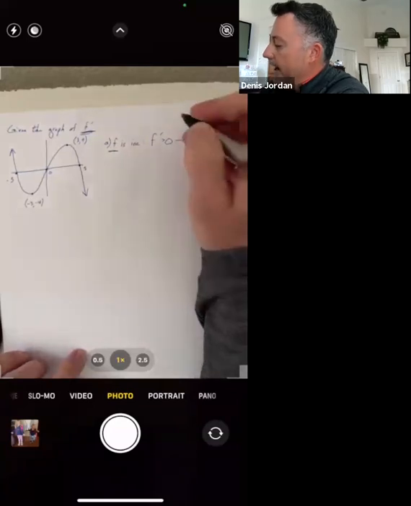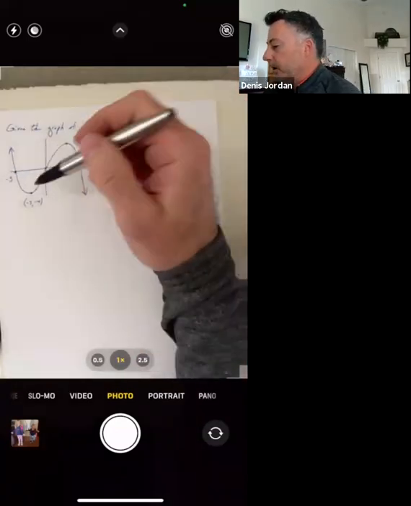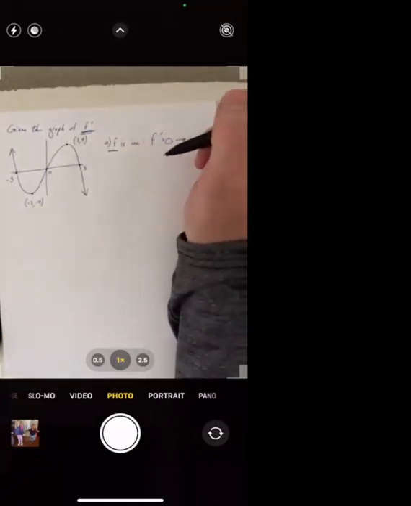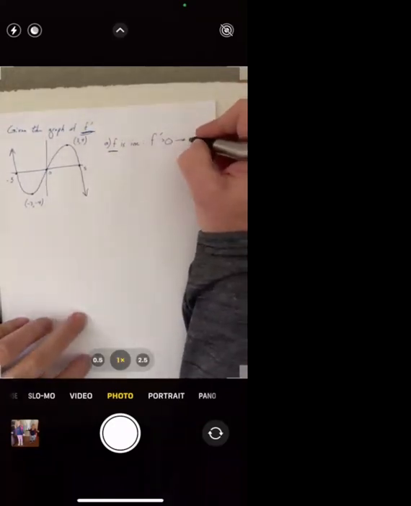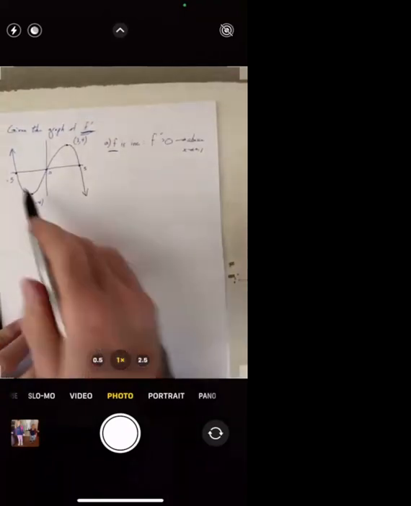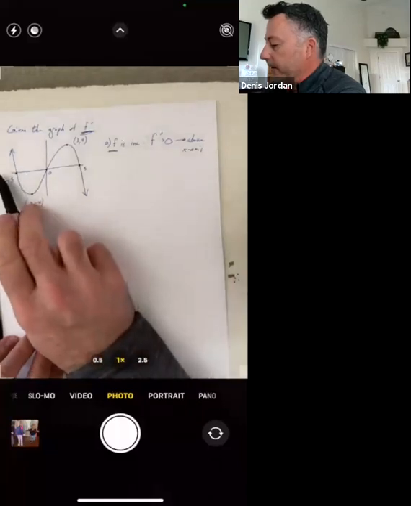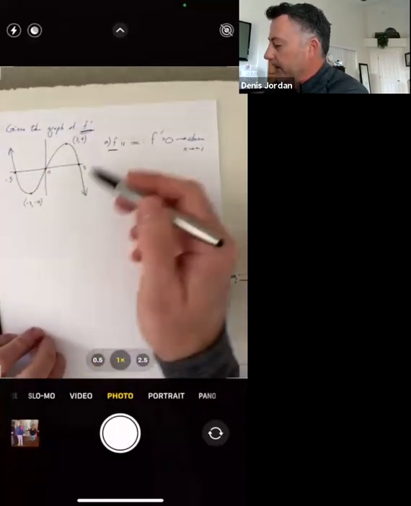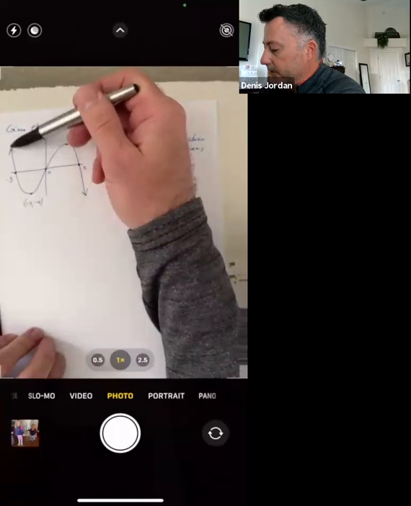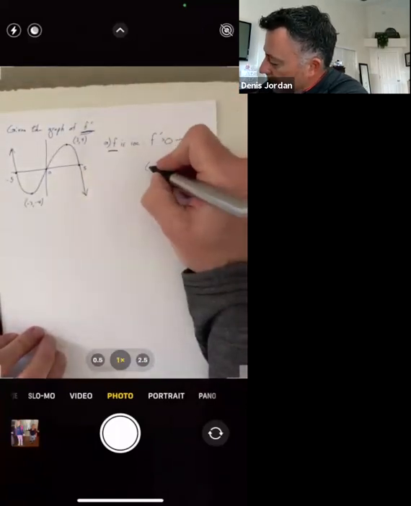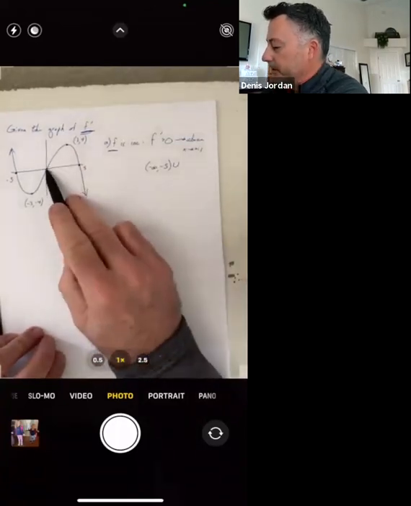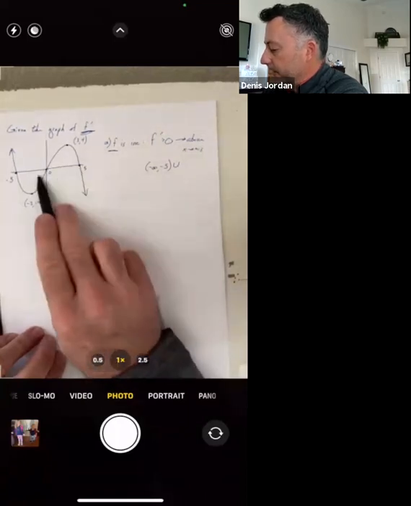So when you're looking at the graph, what does that mean? What should your eye be drawn to? Anything above the x-axis? Yeah. So that's what you want to describe: every section of this graph that's going to be above your x-axis. So the first one would be on this tail section over here, so that would be negative infinity to negative 5. And then the second one would be this section here, which is strictly between 0 and 5.